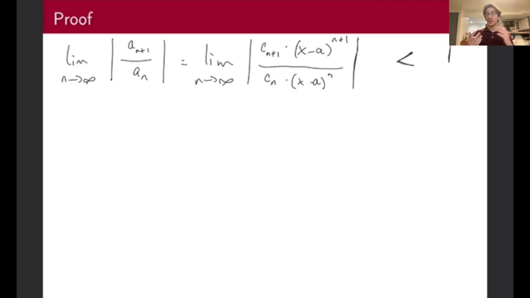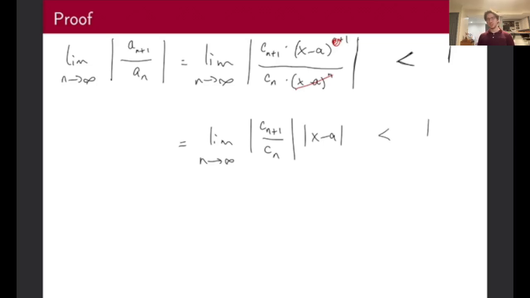So let's figure out all the x's for which this converges by setting this strictly less than 1. Now, on the left, what do we get? We get the limit as n approaches infinity of, let's do some cancellation here. c_{n+1} and c_n could look like anything, so I'm going to write that as just c_{n+1} over c_n. I don't know what that looks like. However, (x minus a) to the n plus 1 divided by (x minus a) to the n just looks like the absolute value of x minus a. When you divide, that cancels with almost everything up there, and we're left with that. We still want this to be less than 1.